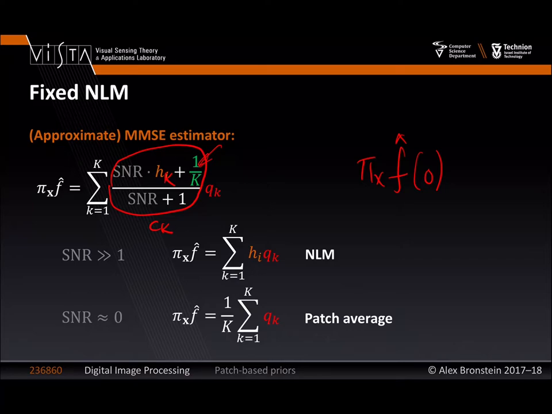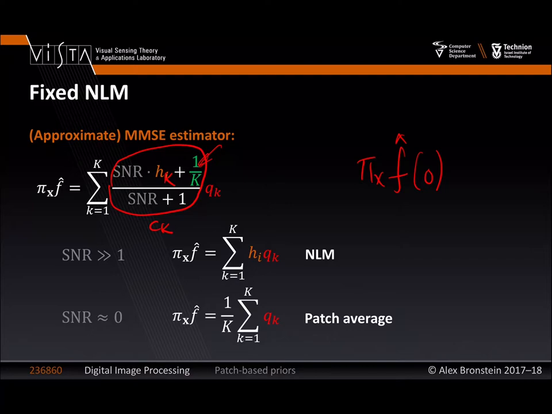Now we will see a slightly different patch-based prior next week that is based on sparsity, some other model for images. And there, one of the problems will be how to aggregate patches. So I have multiple overlapping patches on which I estimated my signal. How do I aggregate them together? And just averaging is not optimal. So hopefully we'll have time to see that just averaging is not optimal. You can do better.